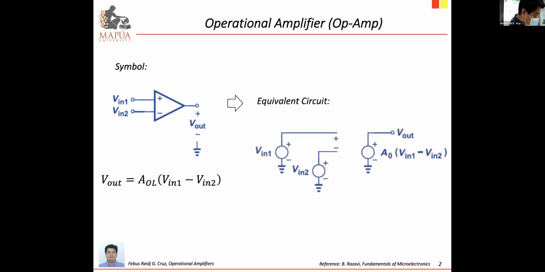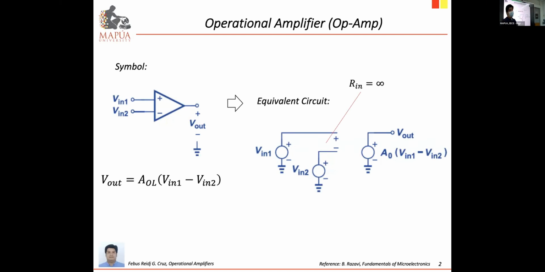And in terms of behavioral circuit, this is the characteristics of op-amp. So within the input, you have the very high input resistance. So at the non-inverting, we have input voltage V1. At the negative input, you have the inverting input V2. And across the output, we have a voltage-controlled voltage source. So we'll have an output voltage equivalent to A sub O. So this is the open loop gain, the internal voltage gain of op-amp, AO multiplied by the difference between the two.